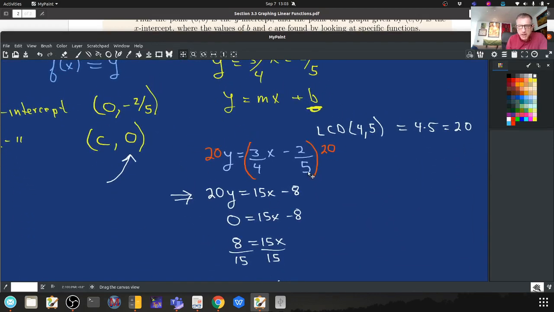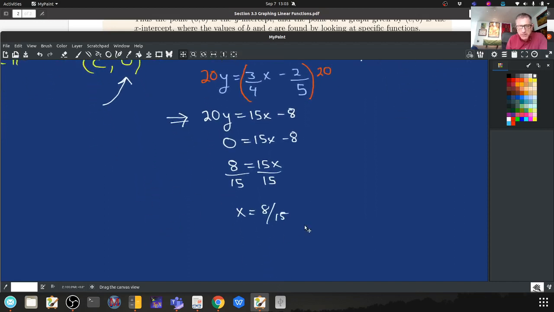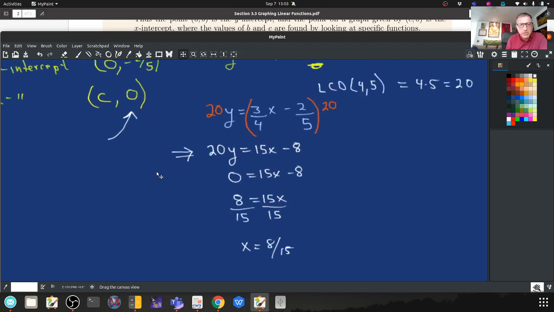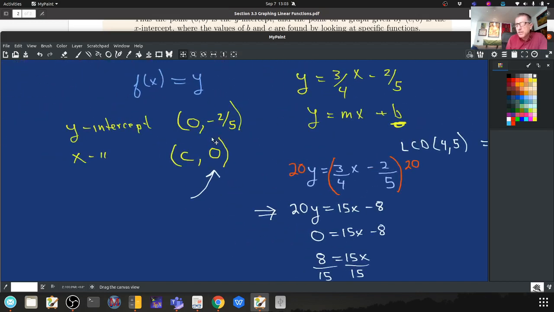20 divided by 5 is 4. That's right. 4 times minus 2 is minus 8. 20 divided by 4 is 5. And 5 times 3x is 15x. So I'm declaring this is the right solution. I just had to divide through by... So what I've done, I'm sorry people, what I have written down on my page over here is fine. This is exactly what I have.